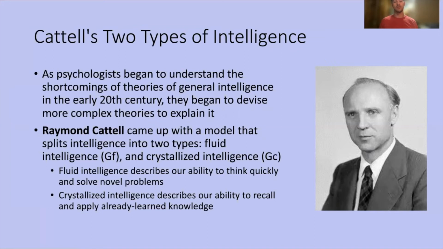His theory is also very interesting, and it's still used today, especially in school. If you're ever interested, look at the theories that they use to teach. One of the biggest debates is the importance between aptitude and achievement. Aptitude means your ability to learn new information, and achievement means your ability to apply past information to new problems. That sounds pretty familiar to me. Fluid intelligence would be parallel to aptitude, and crystallized intelligence would be parallel to achievement. So super interesting stuff, I think.